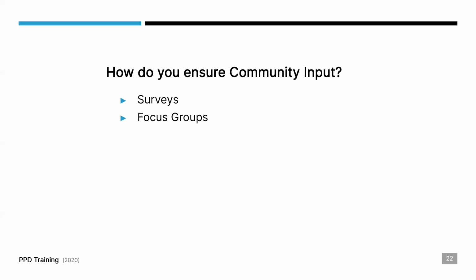The next option is focus groups. Focus groups are another option to gather community input, and these can be held on virtual meeting platforms such as Zoom or Google Meet. Focus groups work best if you're trying to consult community-wide, but tribal meetings or large groups and large gatherings aren't ideal.